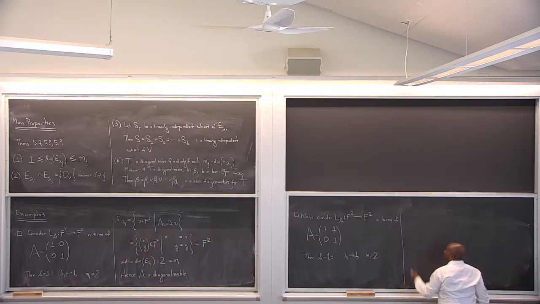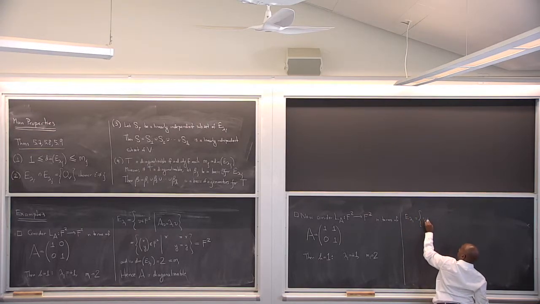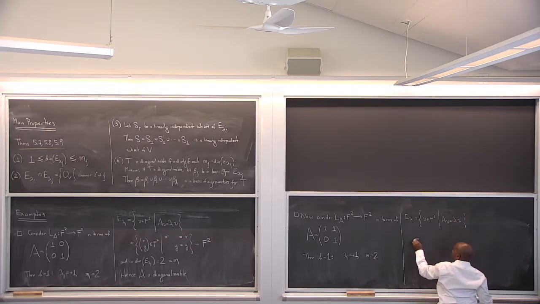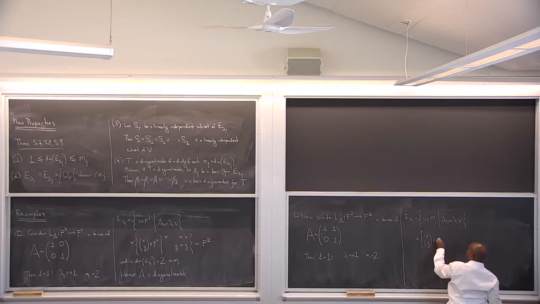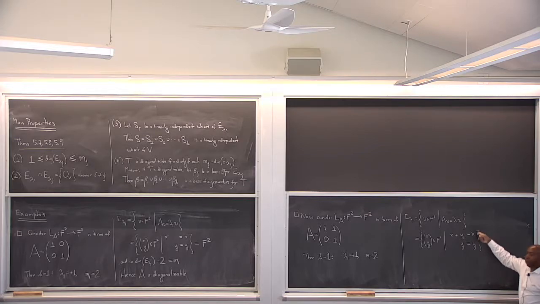So let's try to do something similar to before. Let's try to compute this eigenspace, E lambda 1. So the set of vectors where A times V is lambda 1 V. So let's write this as (x, y) in F2. So now let's take A times V. So the left-hand side, I get this. On the right-hand side, I get lambda 1 times V. Right, so again, what's over here is A times V. And what's over here is lambda 1 times V.